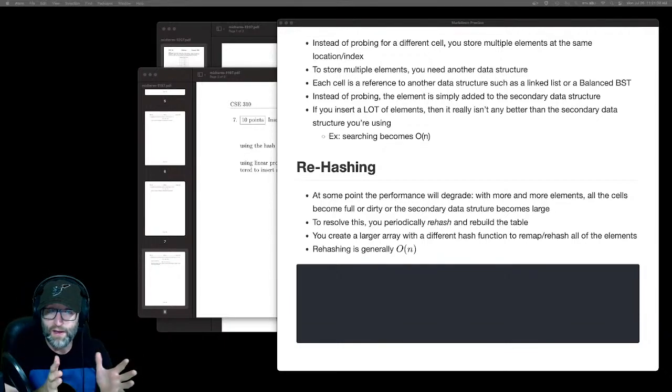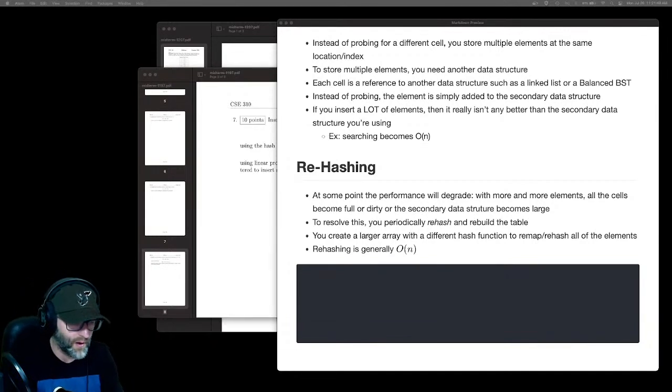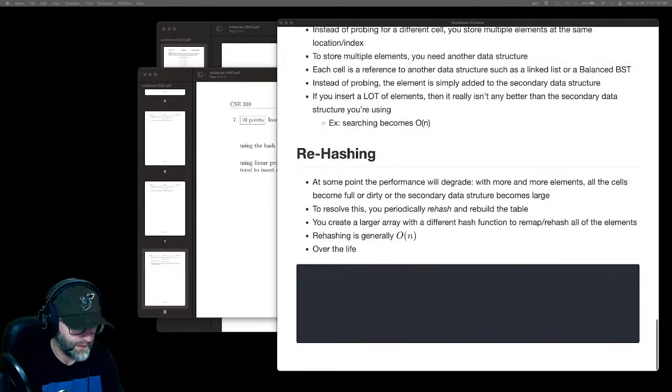But the idea is if you had 1 million elements to begin with, and you've created an array of 2 million, well, now you've got room to grow, right? And your performance goes back to being constant time.